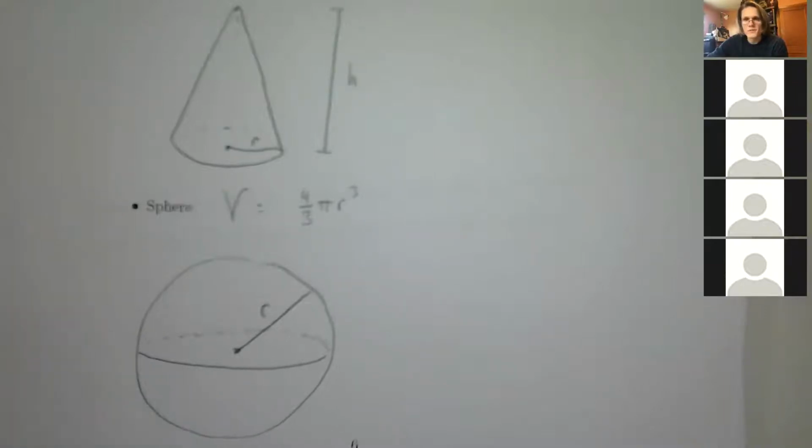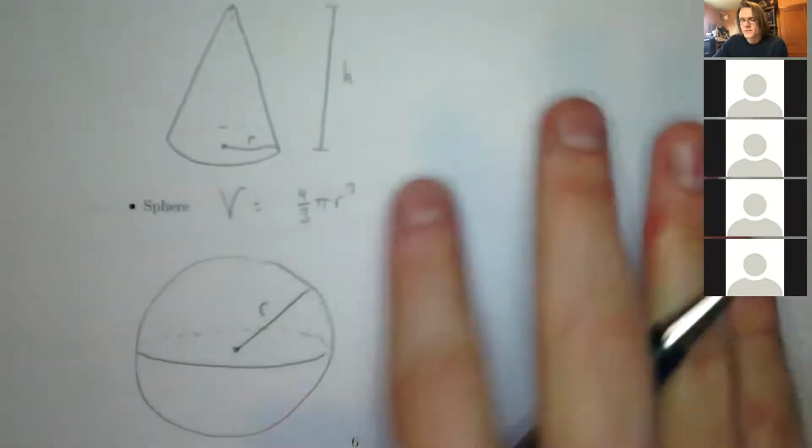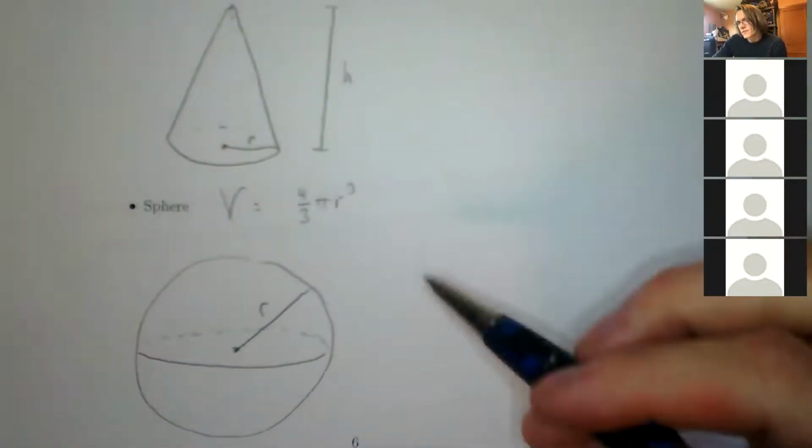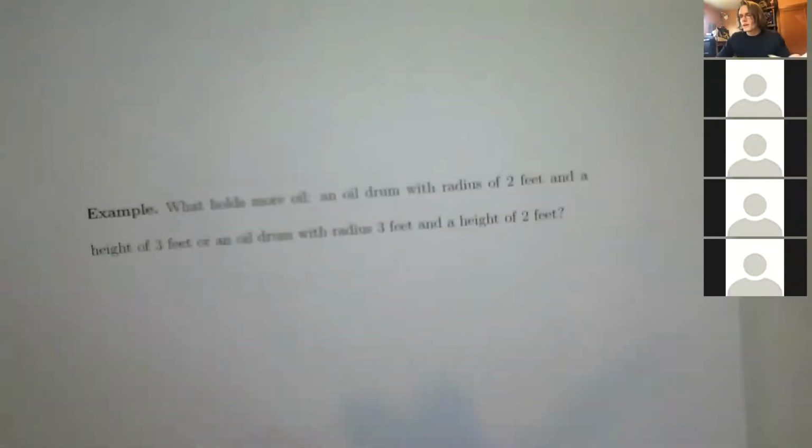Any questions about these formulas? I'm sorry we can't really get into where they come from, outside of the rectangular prism, but just know it involves a deli slicer. All right, so let's try some examples.